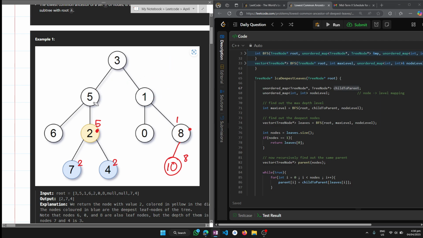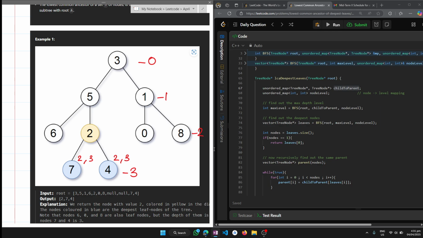I need to figure out which are those nodes which are present at the very last level. So this is present at level 0, 1, 2 and 3. So I'm keeping track of two things. One is the parent, which is 2, and the other thing is the level, and I'm doing this in the form of a map for every node. Okay, so the parent of this is 5 and the level is 2. Similarly, the parent of this is 3 and the level is 1. The parent of the root is going to be null, obviously, and the level is going to be 0.